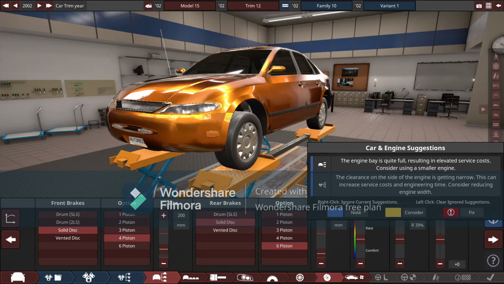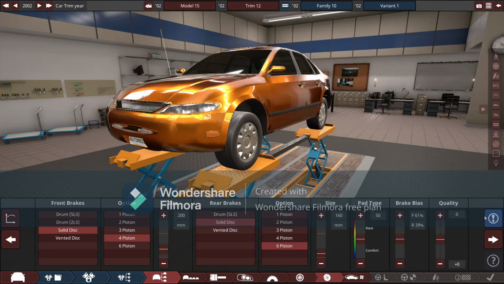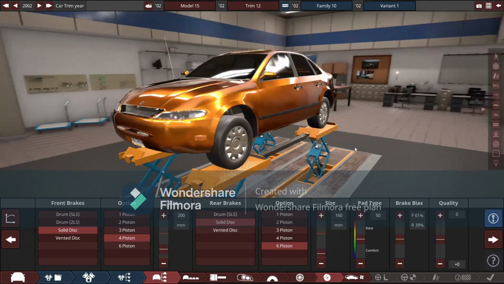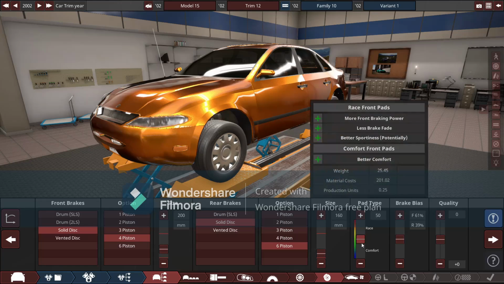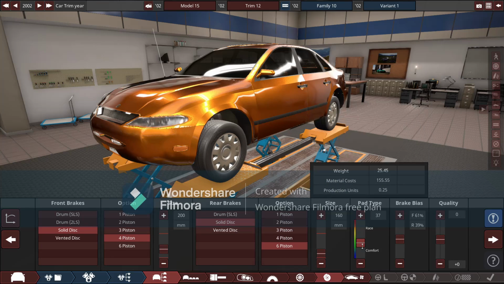We got 2 notes. These are notes. I'm not sure why it says consider in the sentence, it's kind of weird. These are notes, I don't really have to fix them. Make the pad type go down. Actually, I'm gonna make it go up to 76.